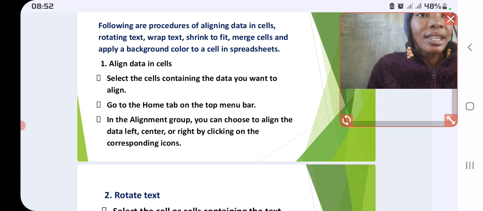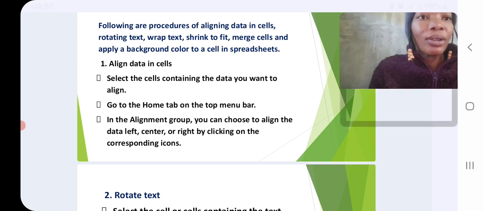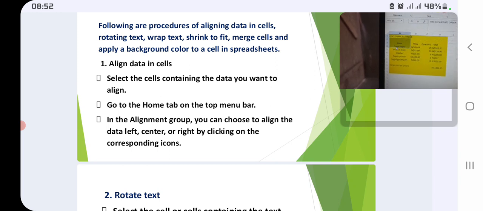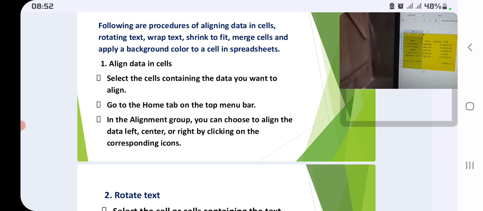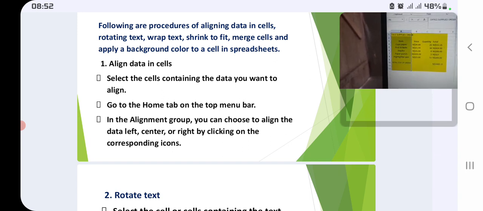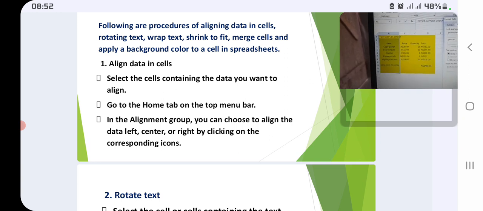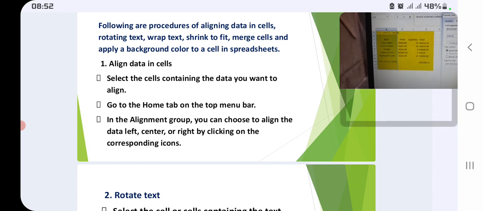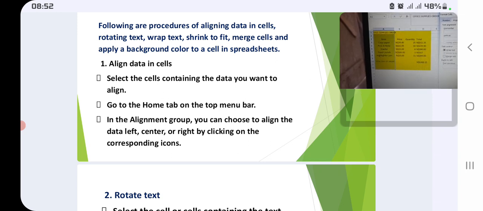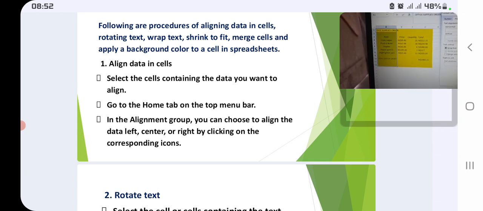So let's see how I am going to align my data in a spreadsheet. First you select, and after selecting you go to the Home tab on the top menu bar, in the alignment group. Here you choose to align the data by clicking the corresponding icon.